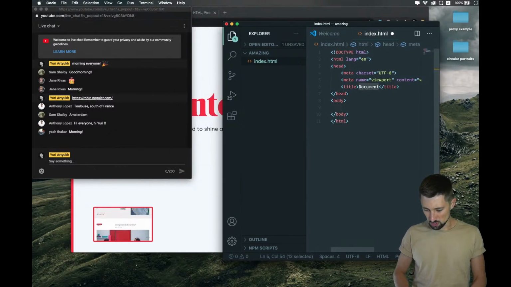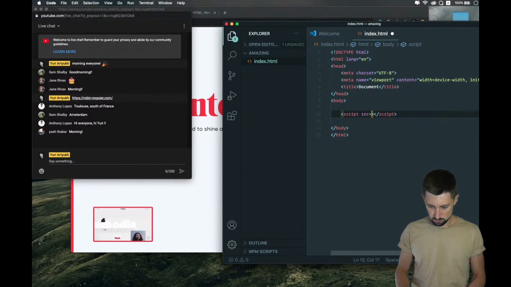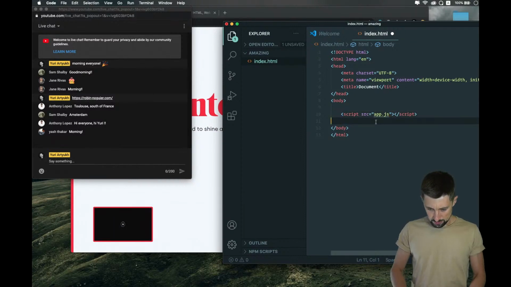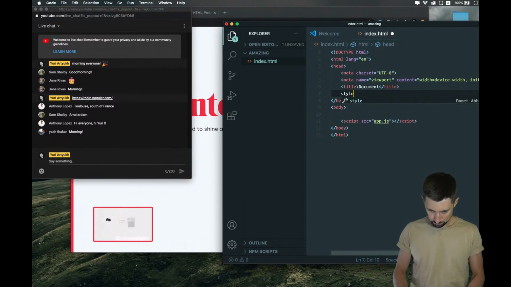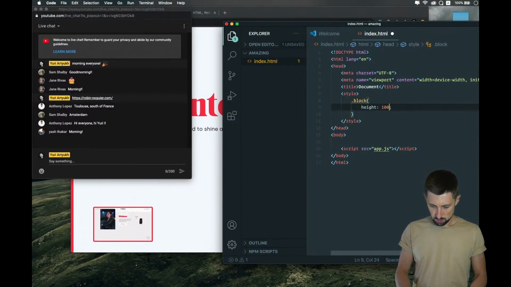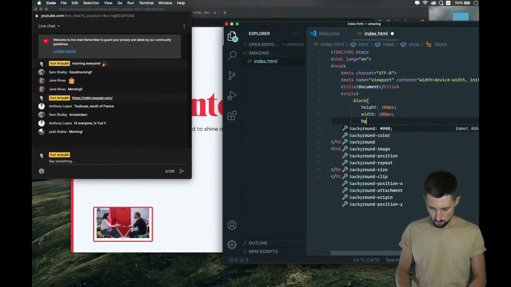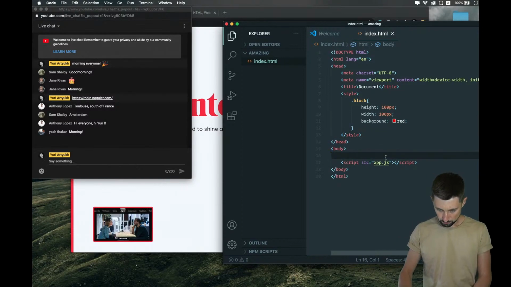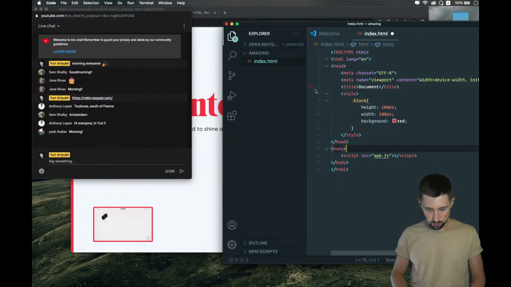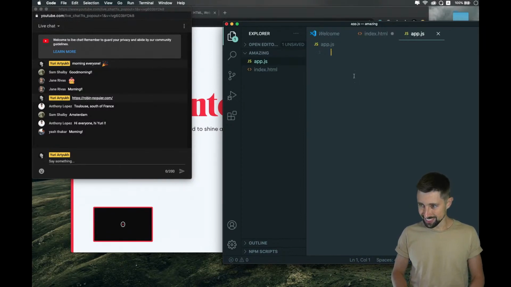Okay, first of all, I'm going to create HTML with a simple JavaScript. I'm going to start kind of far from the original thing, but let's see. I need some kind of block. And I need some app.js. So we're really coding this amazing website from scratch. I'm crazy, I know.